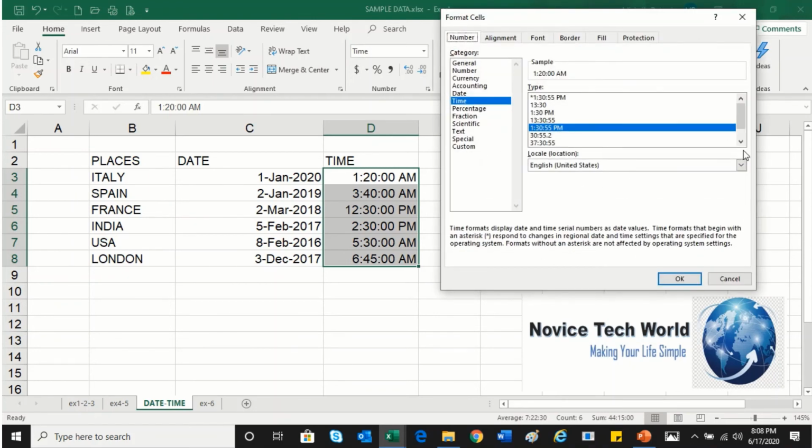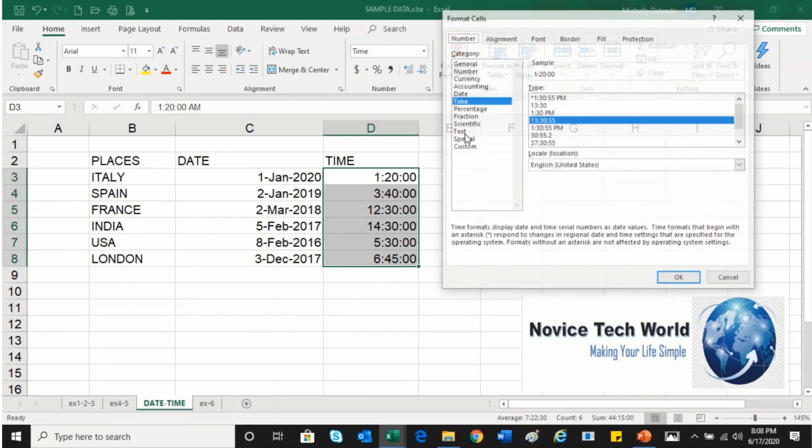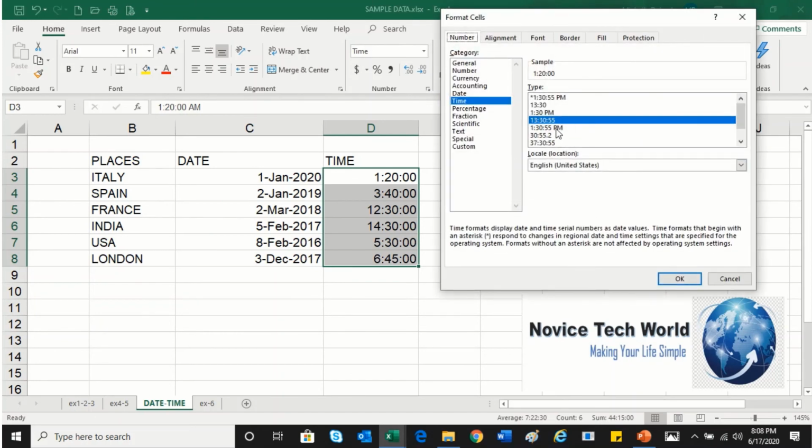Or you could also use it only with the hour, minutes, seconds, and milliseconds. So these are the different ways of setting up a time format. Okay, let's keep it at this.